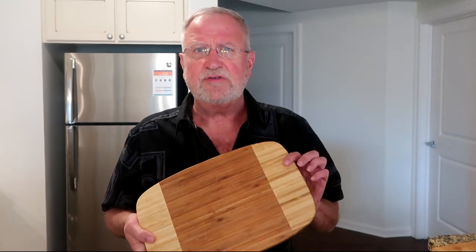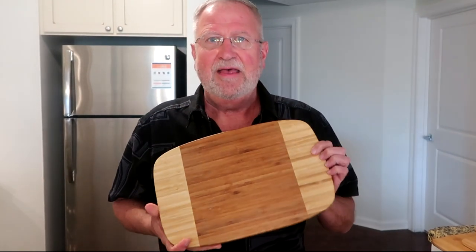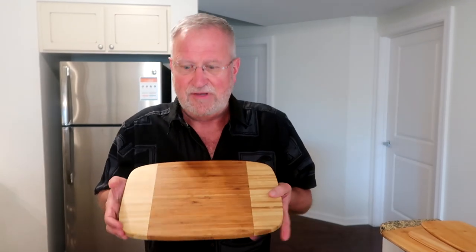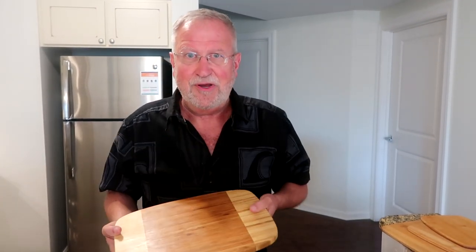With the boards, the first one I use is an old cheese board — kind of yucky on the back side but pretty on this side. I went to a friend's Christmas party and they had a wonderful spread of food on a board and they told me, 'Glenn, this is a charcuterie board.' All year I've been working on how to do that, how to design. This first board is a perfect size for two to four people.